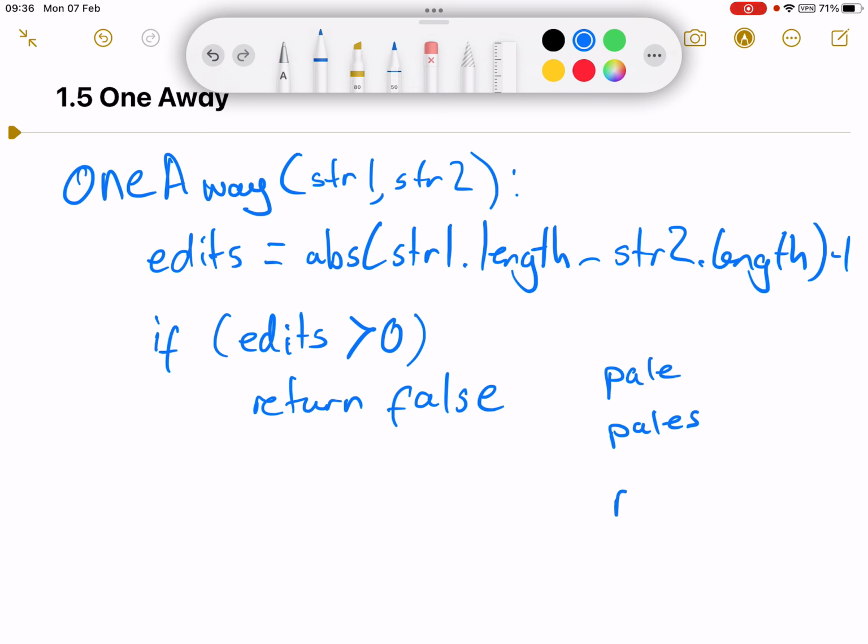Pale. Okay, here it's not equal. So you kind of need a way to correct, so to speak. Oh no, how do you just check for changes?